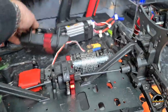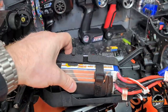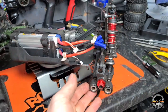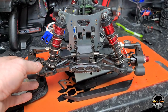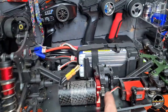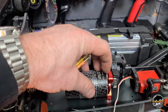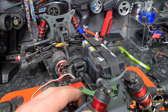Battery box is next - I've chopped it down a little bit, trimmed off some extra bits. Just got to figure out where I'm going to place it so it's out the way of that spur gear, then drop the nice new battery box on there. For the rears, we've had to use the existing hubs but just change the hexes over and put the shocks on. Also got to sort that little sway bar out. Motor mount as well - I've had to do a little bit of work there because when it hit something it bent it a little, so I've put a big fat washer in there to straighten it up on the main spur with the pinion.